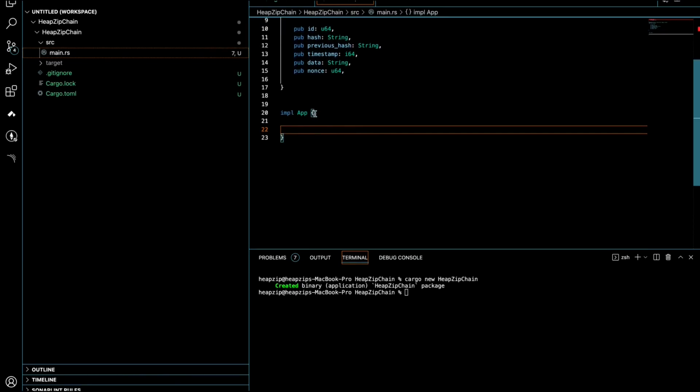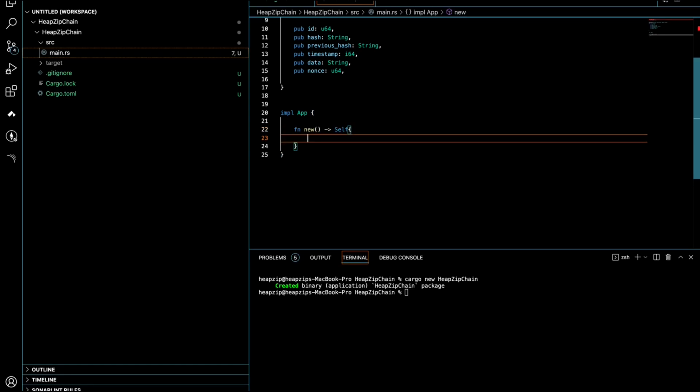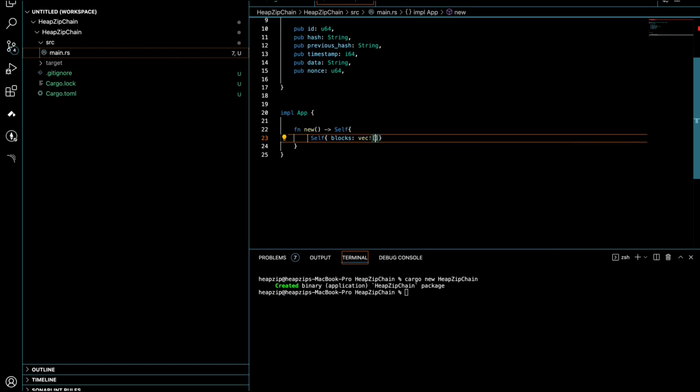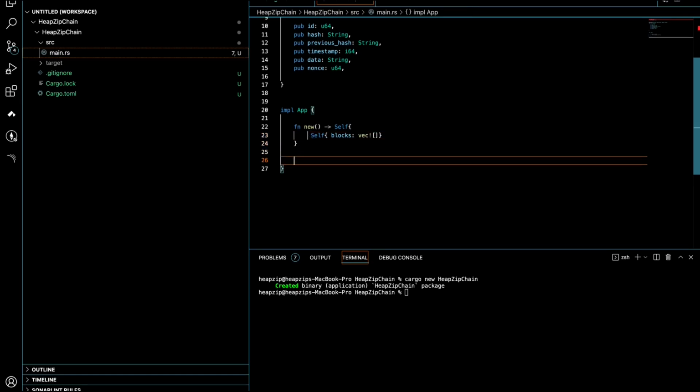Now I'm going to implement my app here, and I have a function, self, here on my blocks, and select all. Okay, let's go with this.